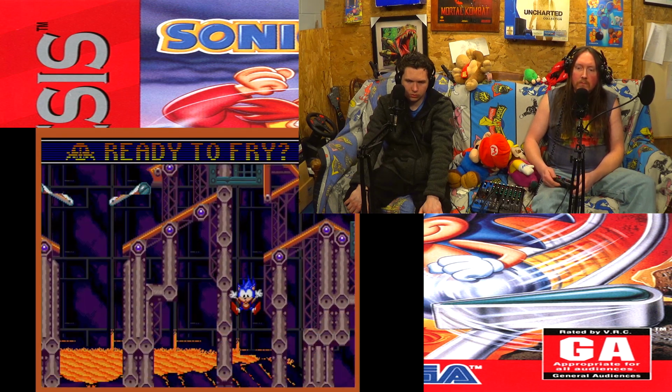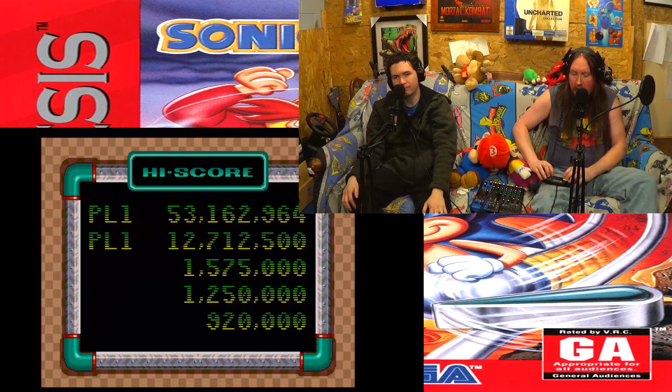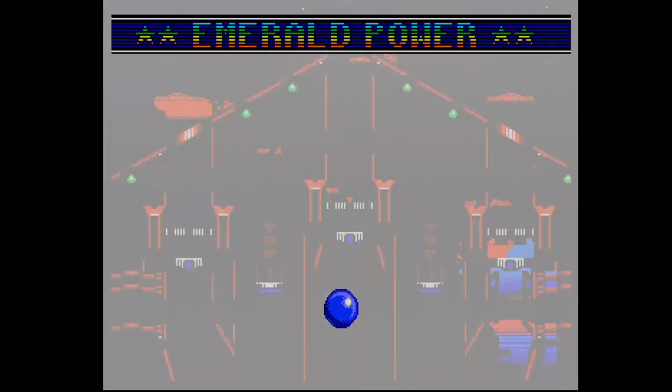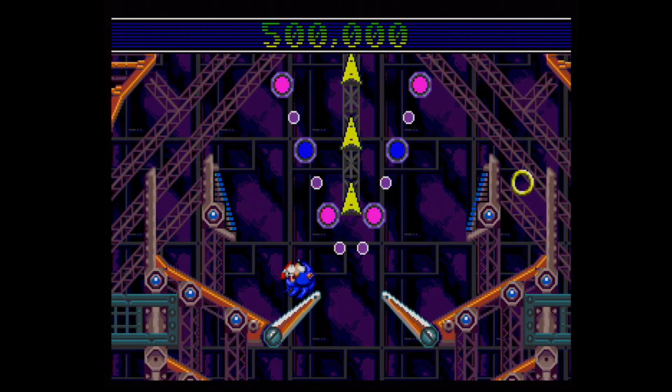Wow. Game over. Back to the beginning. Well, you got a ring bonus at least. Any hold A, hit start, any kind of tricky stuff? No. Voila. Do all of that all over again. All right, so good. Now I got this emerald. So I got this Chaos Emerald.